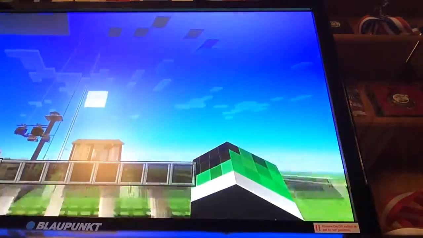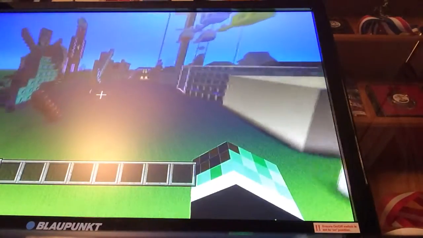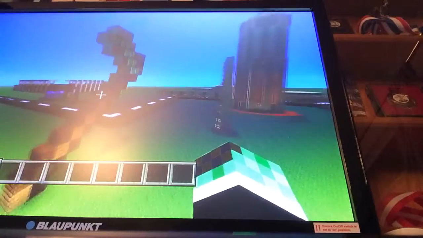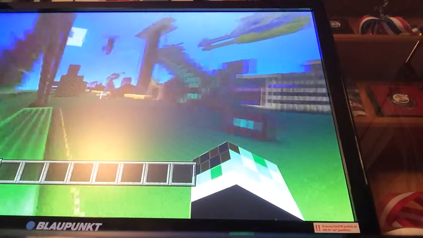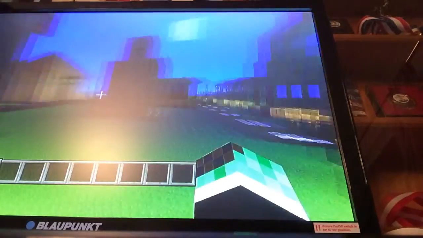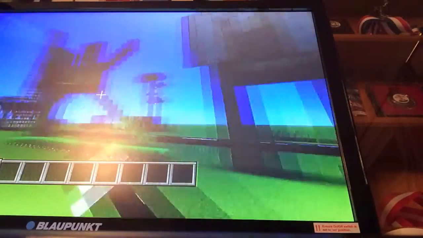And then over here we have some diamond tools that I built. We have a sword, axe, hoe, shovel, and then all over a pickaxe. Then we have some pixel art over here. I built that with Adam. Adam built that.